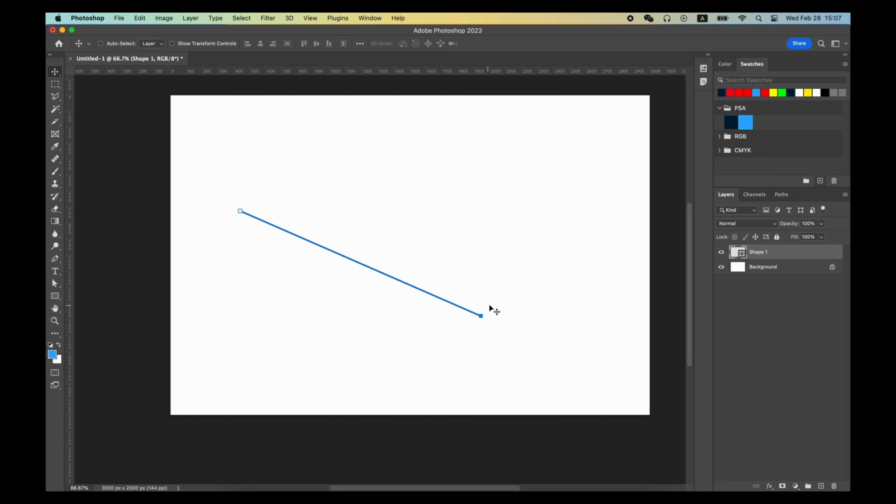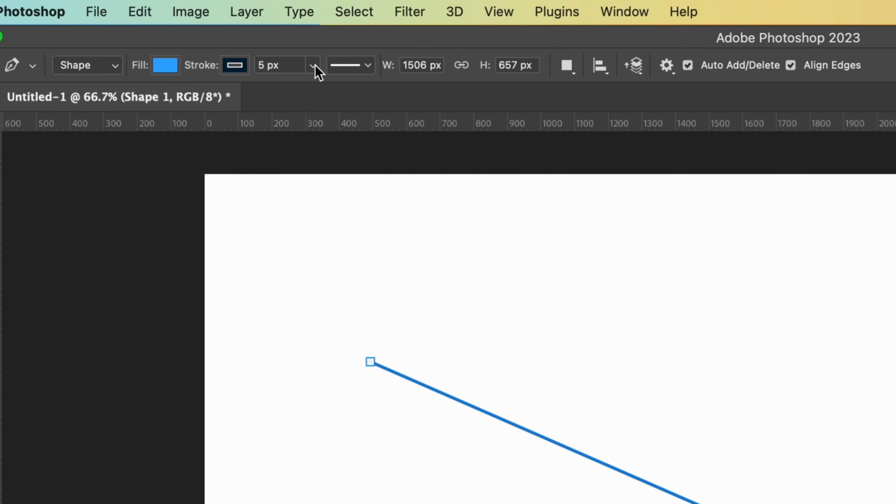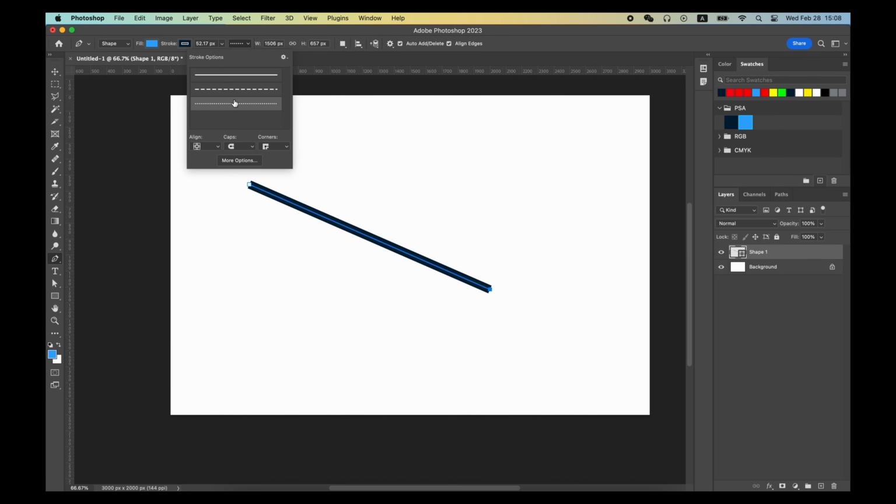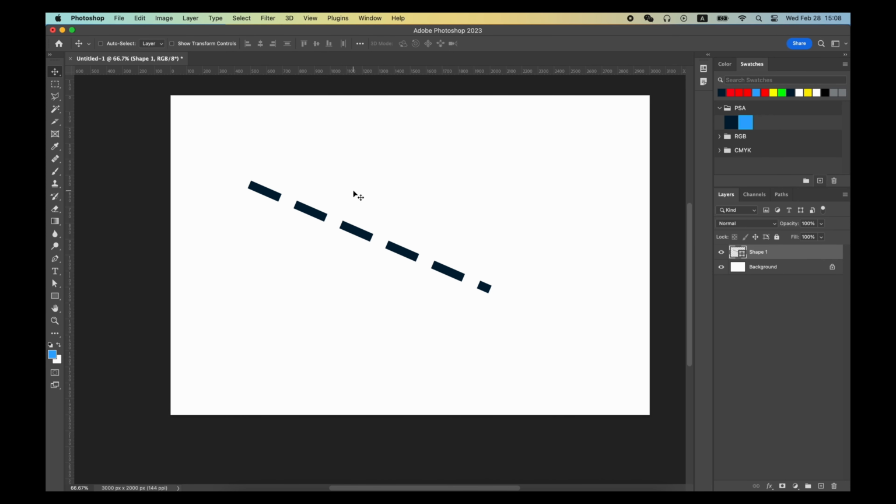You only need to single-click on any 2 points on the canvas, and the Pen tool will create a straight line for you. Of course, you can also change the stroke and style of this line in the option bar. By holding the Shift key, the Pen tool will create a perfectly horizontal or perfectly vertical line for you, if you hold and drag while using the Pen tool.